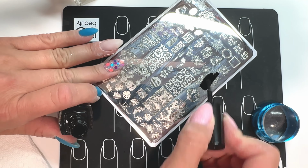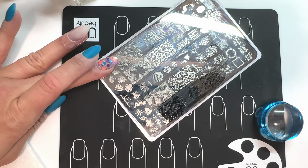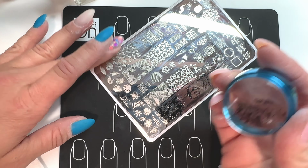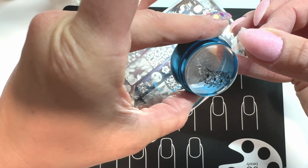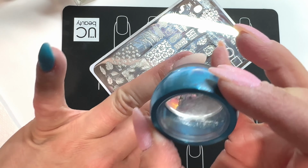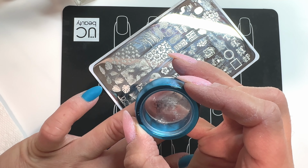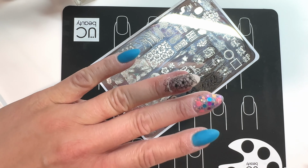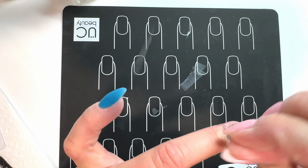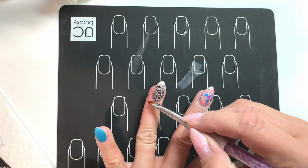So before, when I did the watercolor, I did it over a base of matte nail polish. And I decided that I was gonna try it directly on my dip nails that have been buffed and shaped super smooth and then wiped with alcohol. So you wanna work pretty quickly to get the main stamped image down, because you don't have any kind of sticky base down on your nails. It is just the dip powder that's been activated and buffed and shaped super smooth. So if you work quickly, you do not need to have any sticky base down.